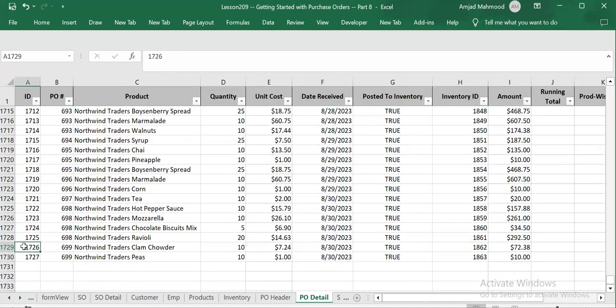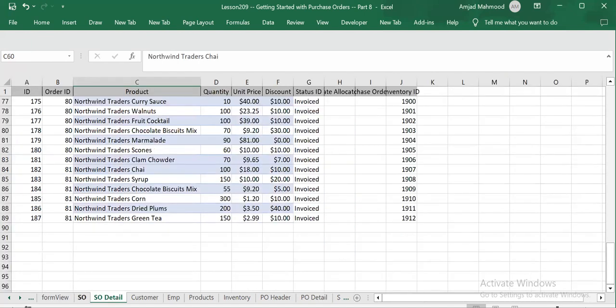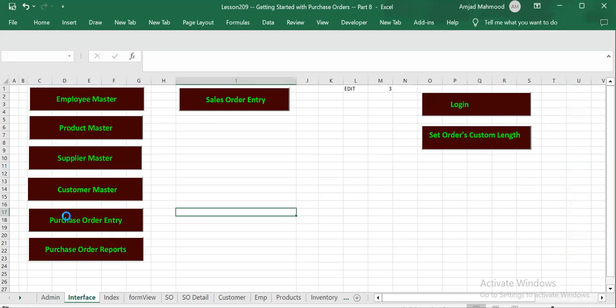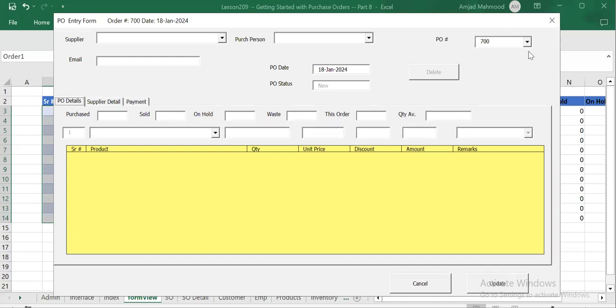So this is going to be our course of action. We will run the SO program, the interface, and the purchase order entry form. When we click, for example, 699, this is the purchase order we are focusing on.